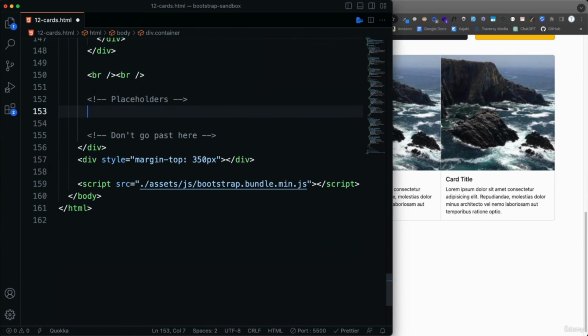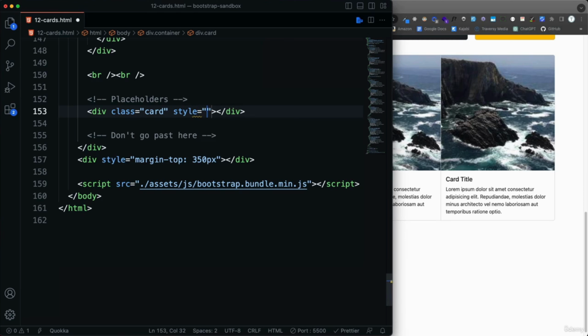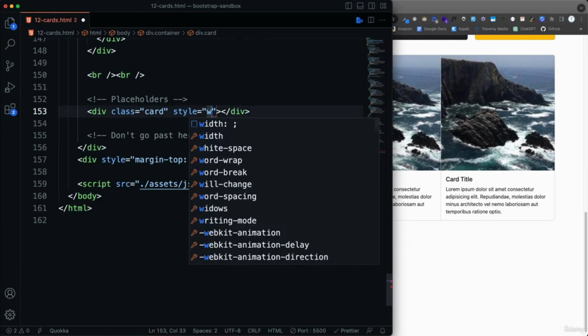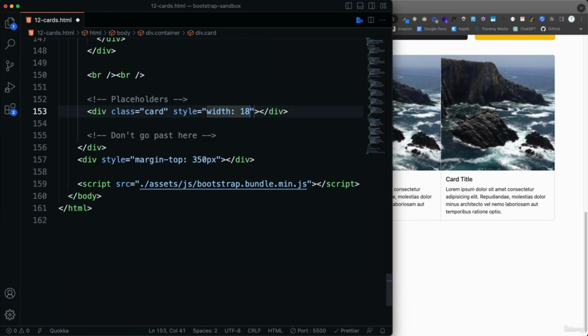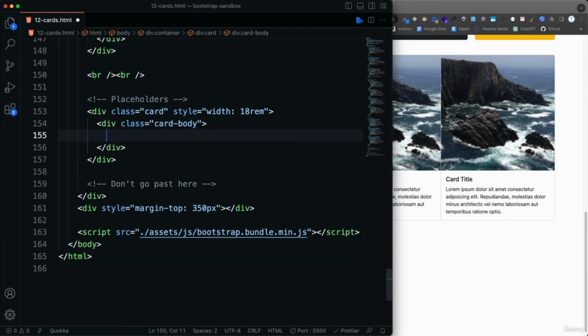So right here, let's do a class of card, and then I'm just going to add a style onto this. So we'll say style, let's add a width of 18rem, and then we're going to have our card-body, and we'll do an H5 card-title, and then I'm also going to add a class of placeholder.